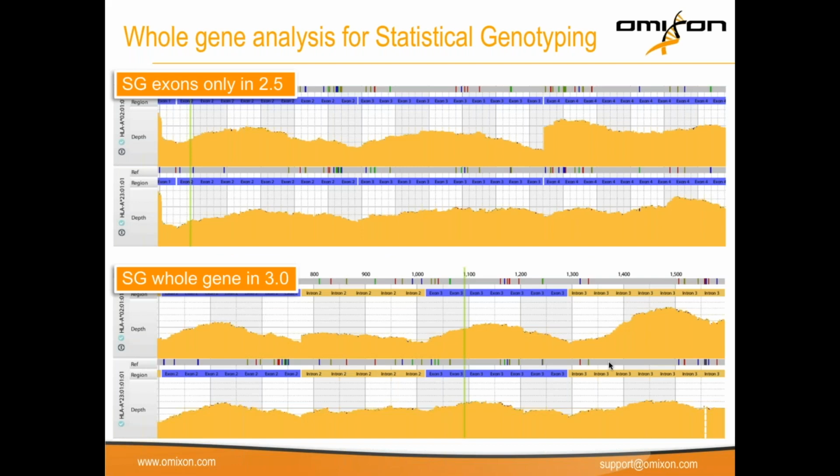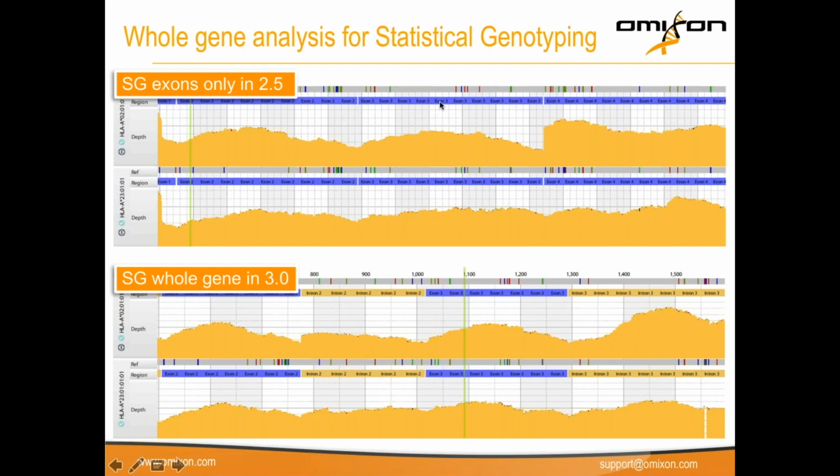On this slide, you can see screenshots from the HLA Twin genome browser displaying the consensus sequences and their coverage depth. In the upper part, taken from HLA Twin version 2.5, you can see the coverage of exons only. Here the exons are shown in blue sequentially to each other.